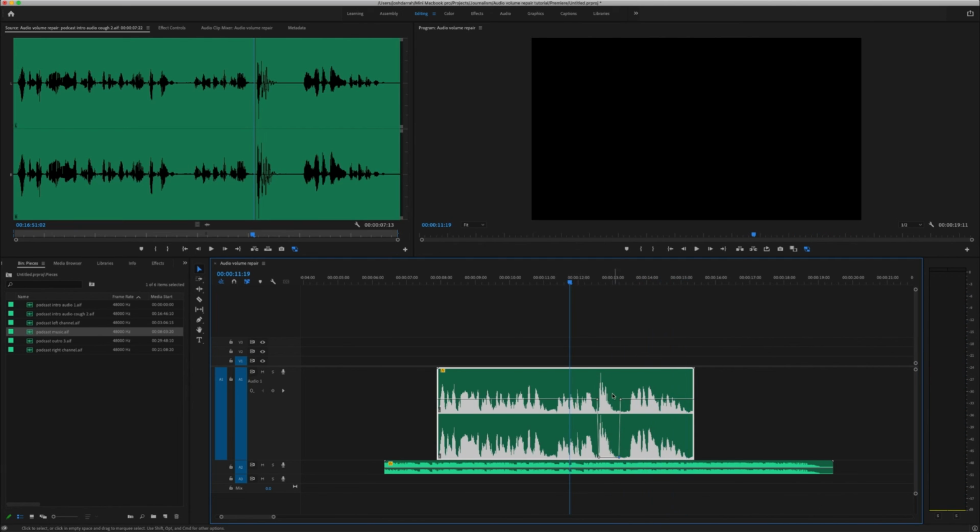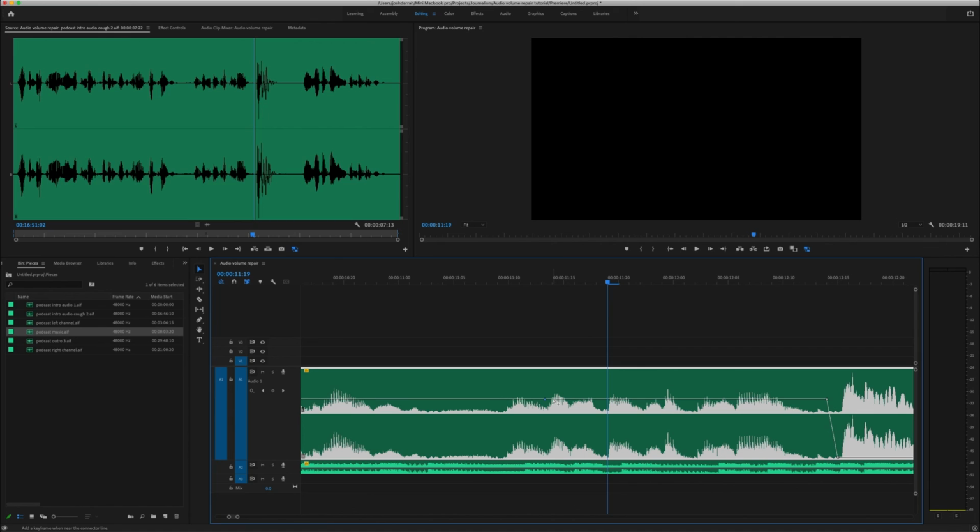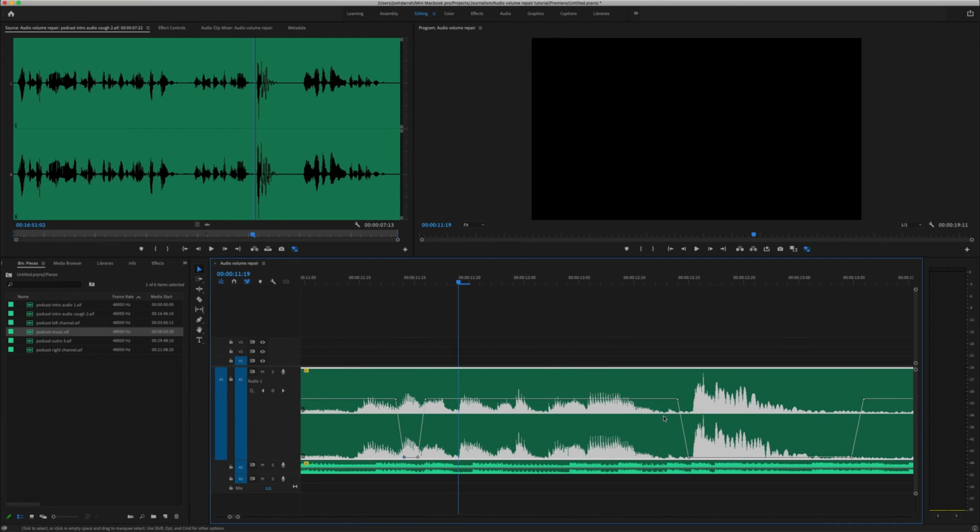So that's really helpful if you have a very small moment in time where you want to get rid of a tiny noise. You can do very small adjustments like that. So our cough over here is really large, really small like that. So that might be a click or something that happens in the background and you can't actually cut it out. This is an easy way to lower the volume.